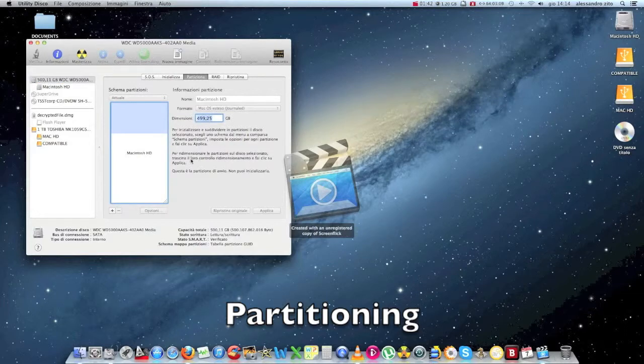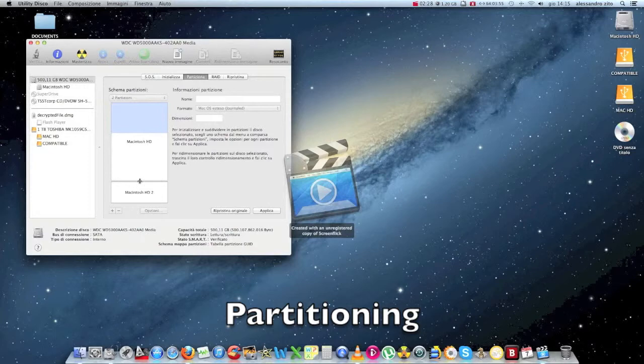If you would like to create a new partition, and this is really easy to do compared to Windows, you should just click on the plus below. By default, the two new partitions are equal, but you just have to go with the cursor on the line that divides the two partitions. You see that the cursor icon itself changed. Click and hold down. Just move the cursor up or down to change the size of the partition, depending on your needs. Suppose you want to create a second partition not too large, just about this dimension here, more or less.